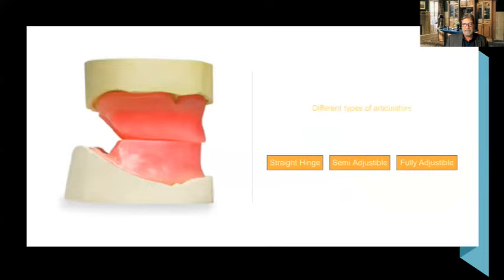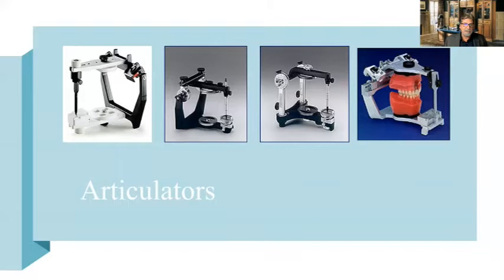Let's talk about articulation first. We need to mimic true jaw function of the patient and want something that's going to be beneficial for the patient long-term. I like to use a semi-adjustable or fully adjustable articulator. We want to mimic true jaw movement. Most semi-adjustable and fully adjustable articulators have an intercondylar distance on an average of 110 millimeters for humans. I recommend utilizing one that's really going to enhance the jaw function of the patient.